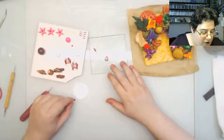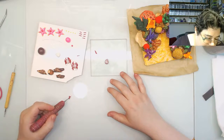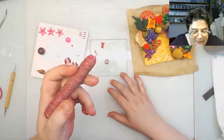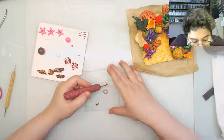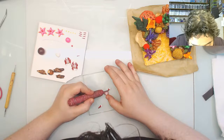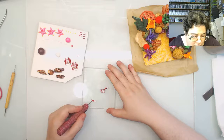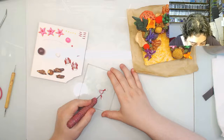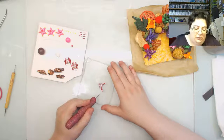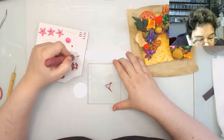And obviously you can work at a far bigger scale. The bigger the scale, the easier it is. So I'm picking this up with the ball tool at the end like that. Now you want your first claw to go on the corner like that. Make sure it's firmly attached. Second claw, whoop, pick up. That goes in opposite corner like so. Got your claws on.